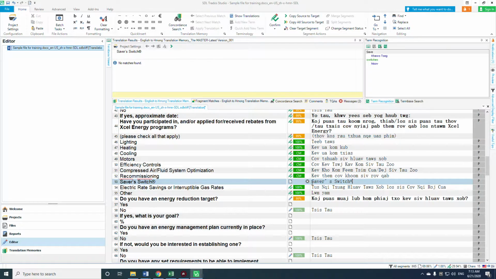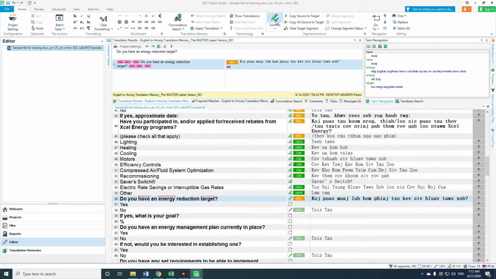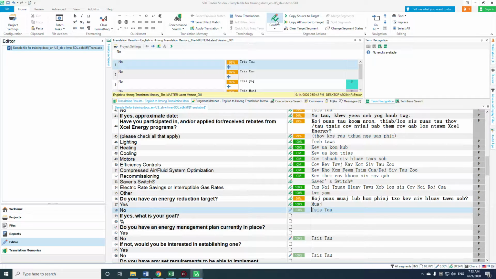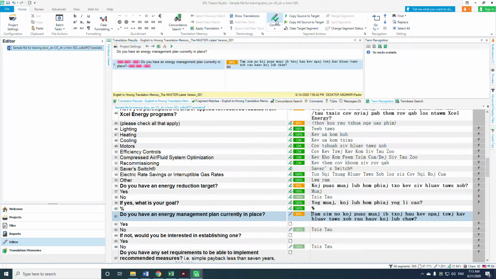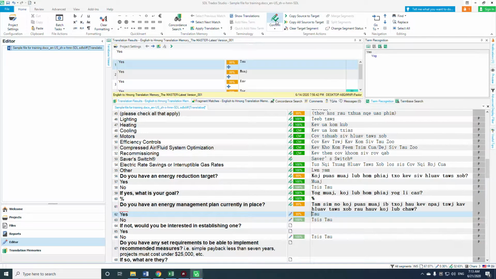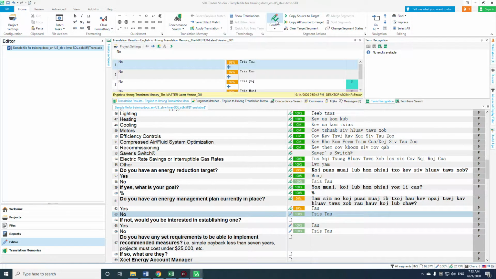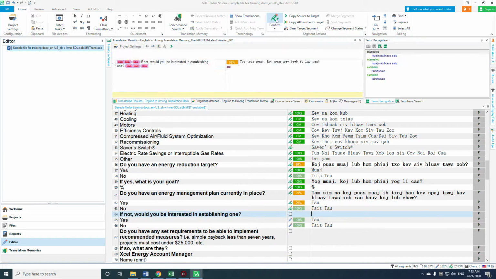So basically, linguistically, we don't translate phrases that come in this way. So I'm gonna leave it like that. I have a lot of repetition as well in this project.